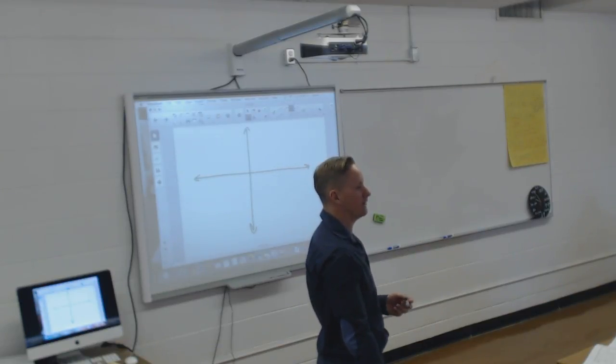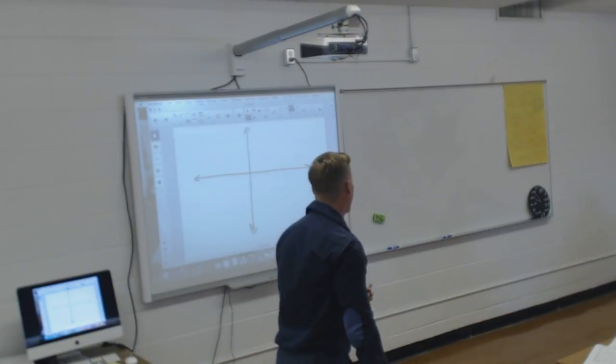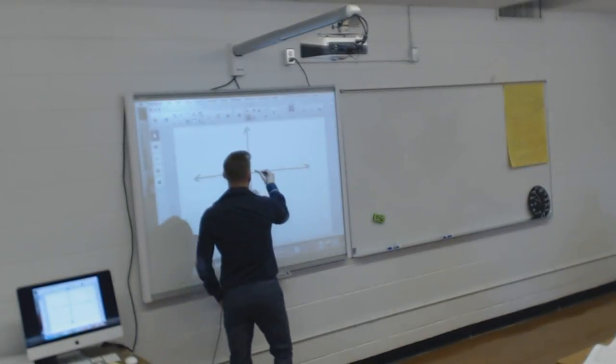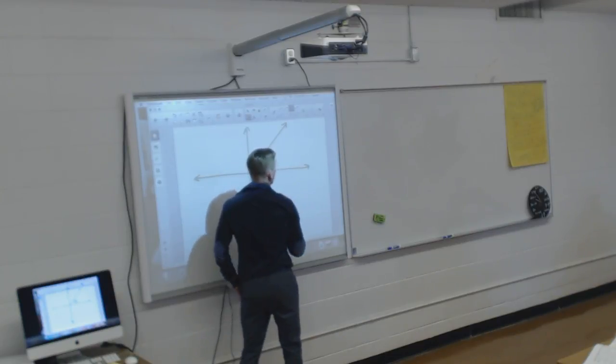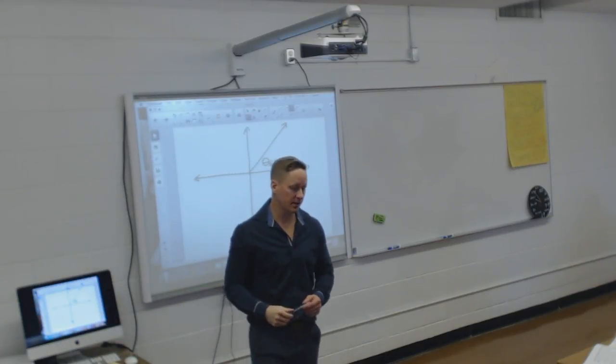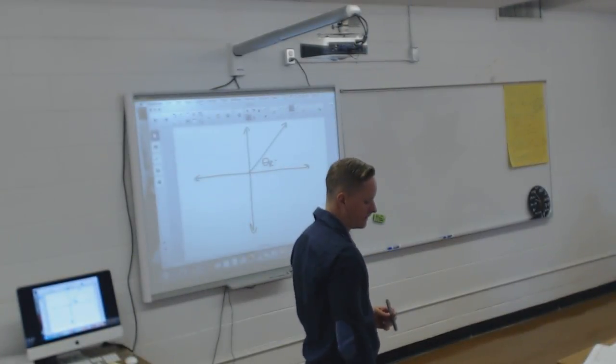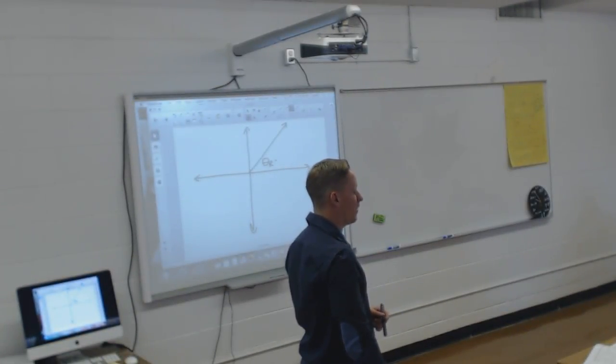How do you find the angle of any ratio? What do you have to remember to do? Using your calculator. Second function, right? So what I'm going to have you do right now is find the reference angle. I want you to punch this into your calculator. Second function, tan, 0.9004. I don't want the negative in, I'll tell you why in a second.